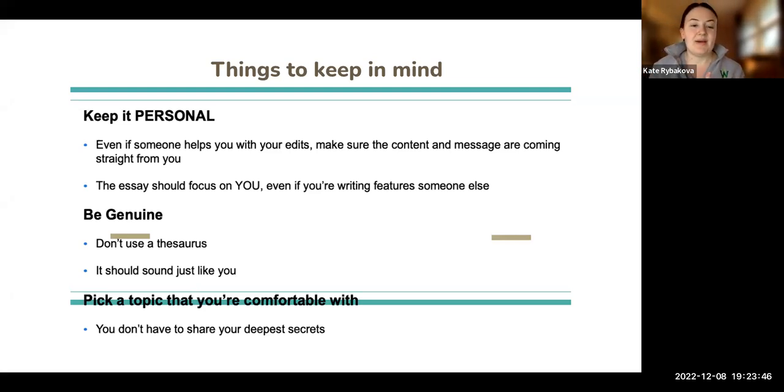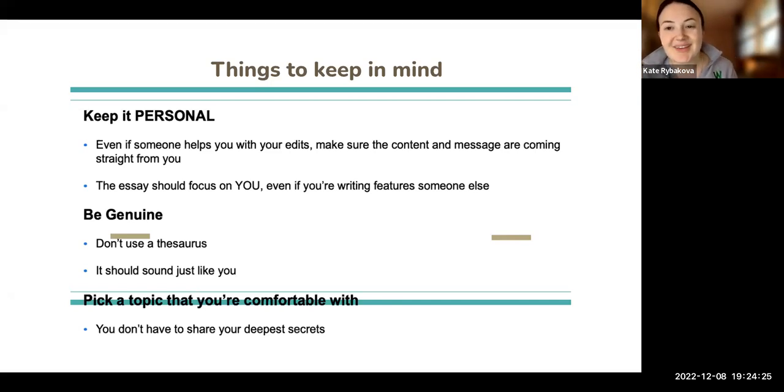All right. And now when you do write, be genuine, especially if English is not your first language, obviously it makes it a little bit harder to write an essay. So definitely be genuine. Don't use words that you don't know. Don't go look in the dictionary searching for some words that sound cool or that sound sophisticated and just input them in your essay. Don't do that. Use the words that you know, that you're comfortable with, that you understand really well. Even if it's just simple vocabulary, I would rather have that than a bunch of words that you clearly do not really understand.